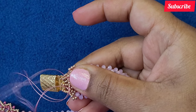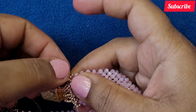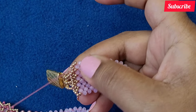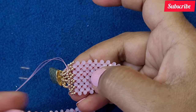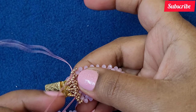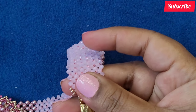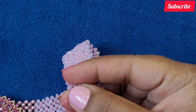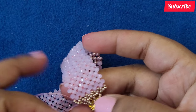We are not passing through the 15-0s as we have already taken double thread, so we don't need to pass through them twice. And now after exiting through this 11-0 again, I'm going to pick up 2 15-0 champagne and pass through the next 11-0. Like this. So here we have attached our clasp, going down, so this way we have attached our clasp to the neck band.